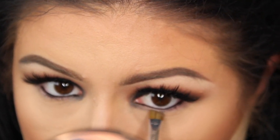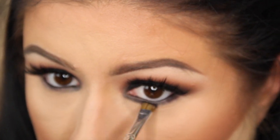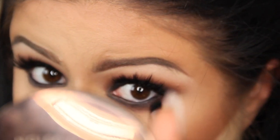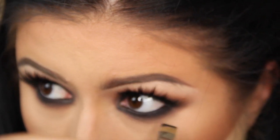Going in with that same black eyeliner in my waterline, I'm going to put this all in my bottom waterline and start smudging it out with an angled brush — one of the vegan ones I mentioned in my last video. This is an easier way to lay down a base to build your dark shadows on top of, instead of just going in with a black eyeliner and getting it a little out of control. So if you lightly smudge a little bit of that pigment down onto your bottom lash line, it's a lot easier to deal with — just take your time. Then I started adding some black shadow to add depth and dimension, make it extra smoky, and then took a fluffier brush with the red-brown mixture to smudge it out. I go back and forth — smudging it out, adding more black, smudging it out, adding more liner. This is something you'll have to play with to get the intensity, shape, and blended areas that you want. Just take your time. Then I'm doing bottom lash mascara with that same Makeup Forever mascara.